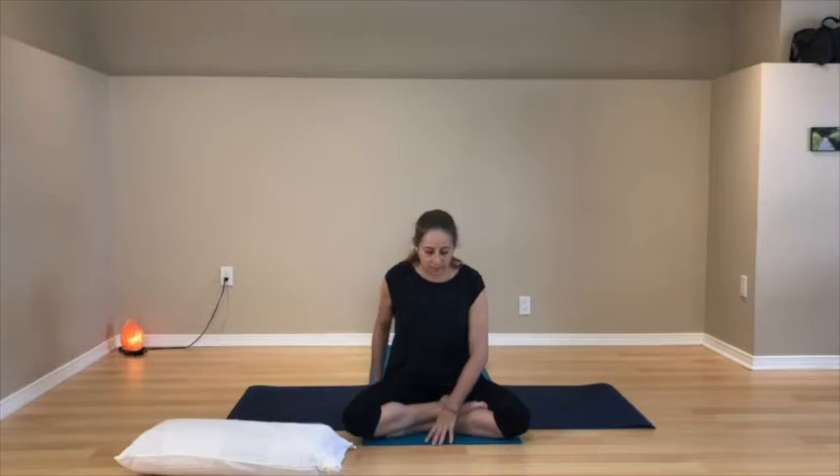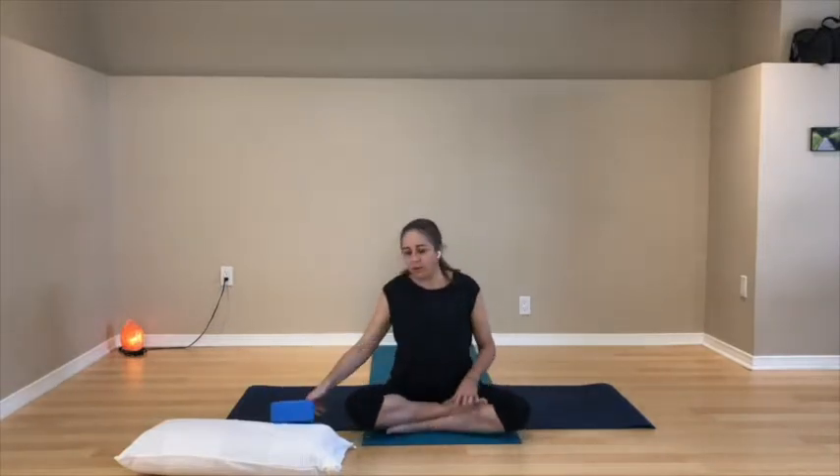Relax your breath. If you are lying down, shift yourself up into a seated position — on the floor or in a chair, legs comfortable, either further out or tucked into a cross-legged position. Sitting up tall, gently turn towards the right: let your spine turn right, right hand beside you behind you on the floor, left hand in your lap or on your right leg. Feel the winding in your spine, easy shoulders, and if you like, turn your head to the right.